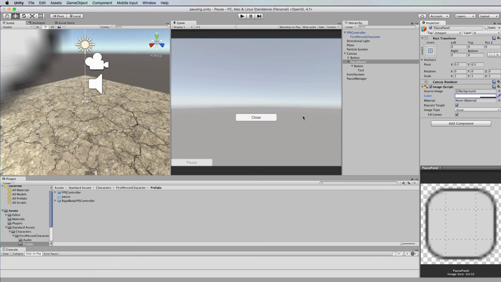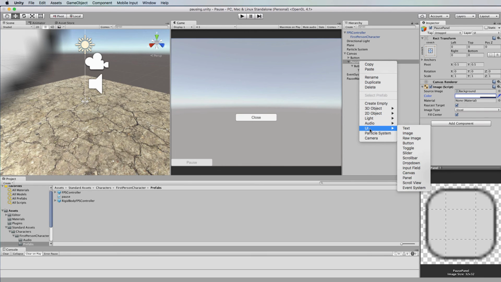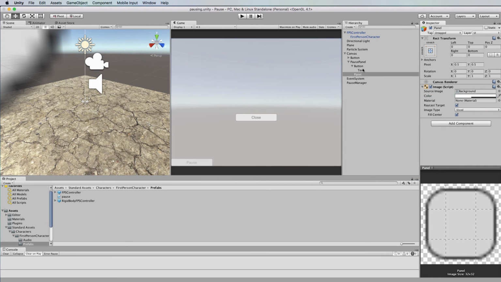Now you can then add another panel in here. Let's create a UI panel that will sit behind the button. Now to move things around in the UI, you actually have to drag them. So I'm just going to drag it up here above the button, which means that the button will be on top of that panel.